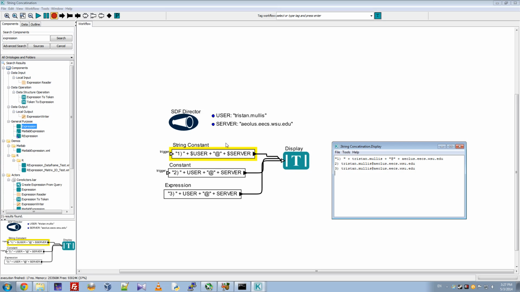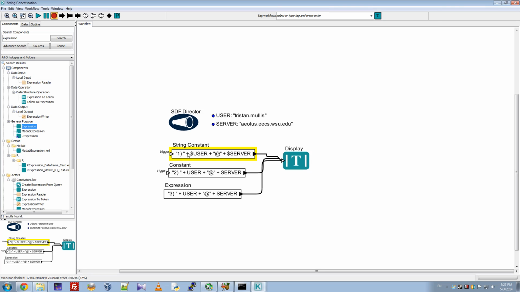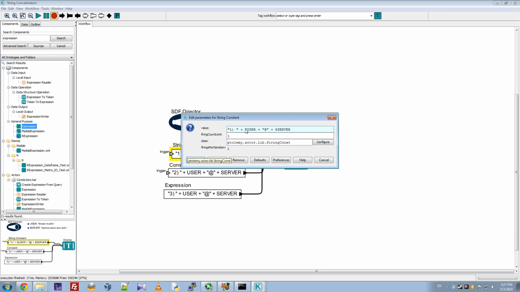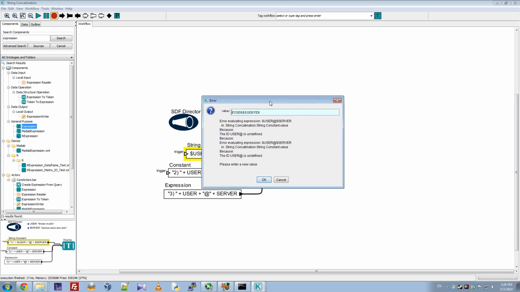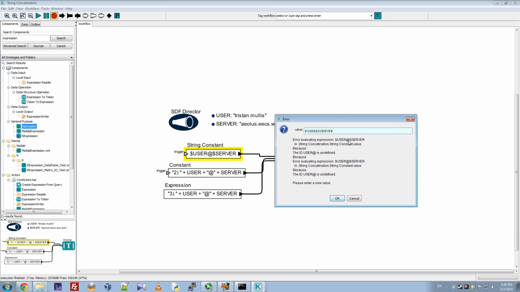So when you're trying to figure out initially how to do string concatenation, it can be very confusing, especially when you try to do something such as this, where you want user at server. But then this gives you an error because the @ sign is a special symbol.